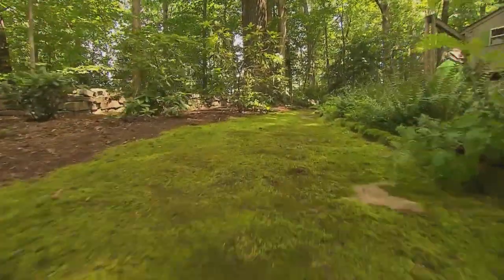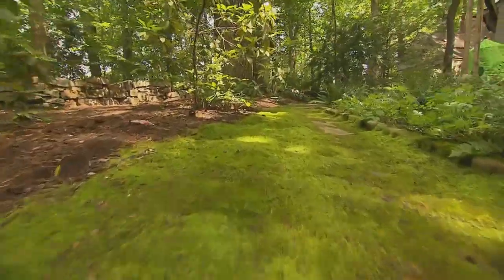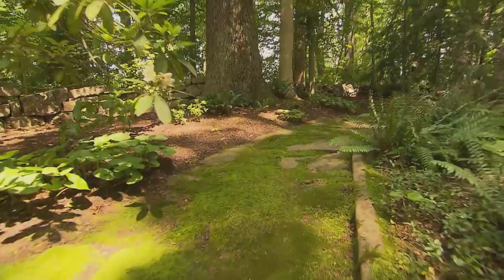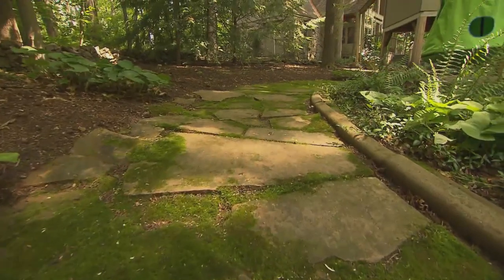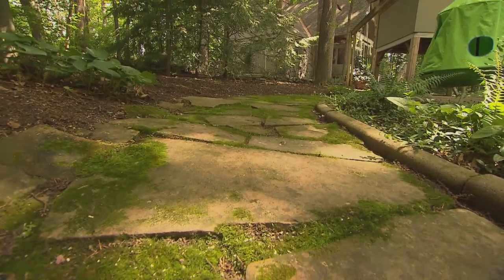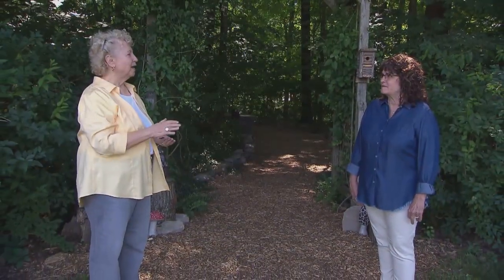Yes. And it's easier on you that way, isn't it? Right. When it became evident where we were walking, and it was too shady for grass, we laid the stone walks, and the moss just sort of came because the growing condition was perfect for it. Well, I think it's wonderful. It's just soft, you can sit down on it. It's very pretty. And sometimes you can take a piece off and just mash it somewhere else if you want it.